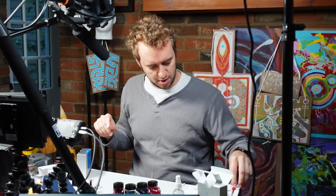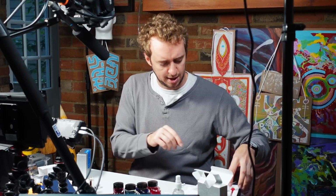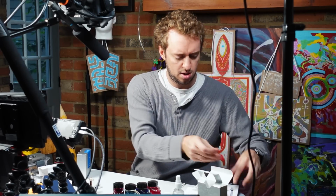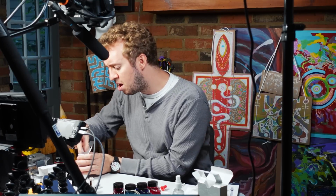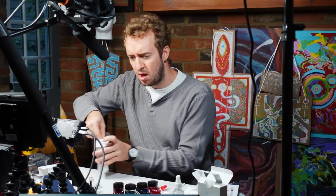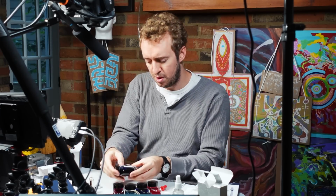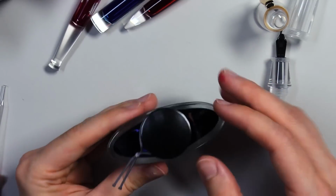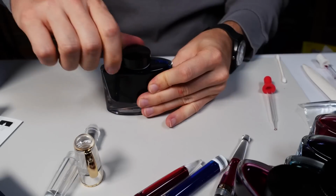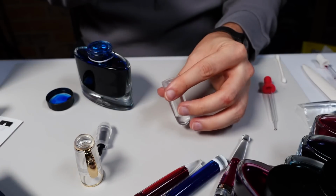Right now, let's use our other fresh pipette, or I guess, eyedropper, to put some Konpeki, this nice blue Iroshizuku Konpeki. Let's put this into our new Moonman Mini.